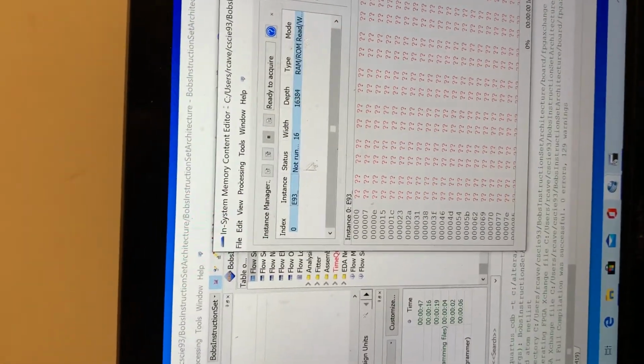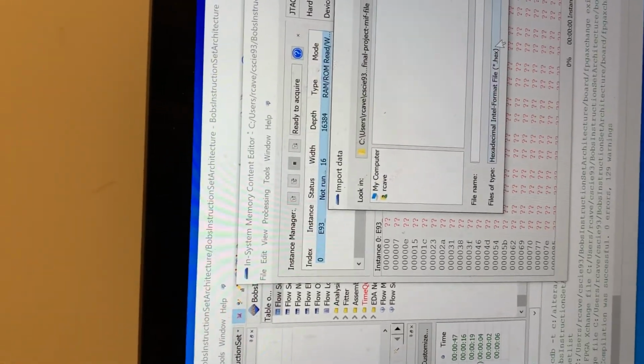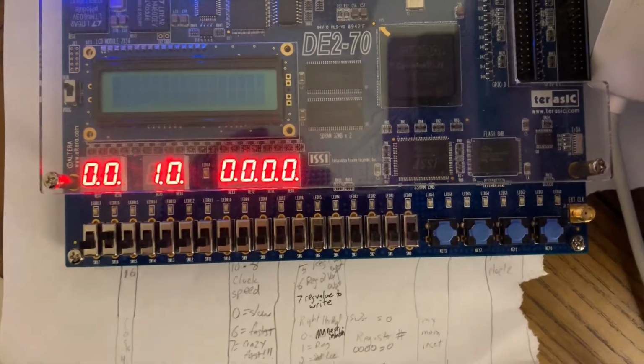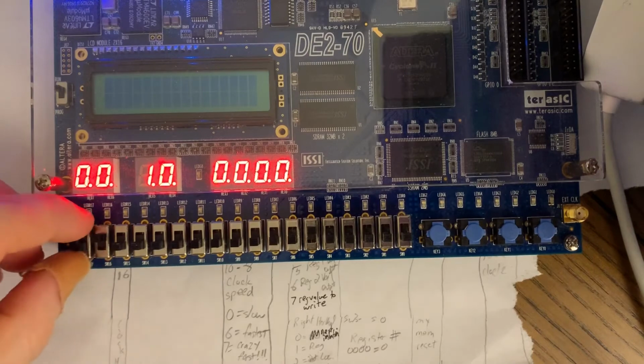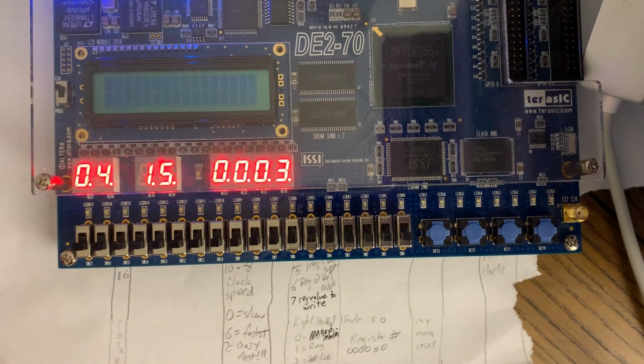And now we're going to demo this on the hardware. This is Cordis. This is a program we use to load our program into our DE270 board. I am loading the MIF file and writing the data to memory. Now, if you take a look, our board is in a clean state, and now we can undo our hold and take a look at data in the application.